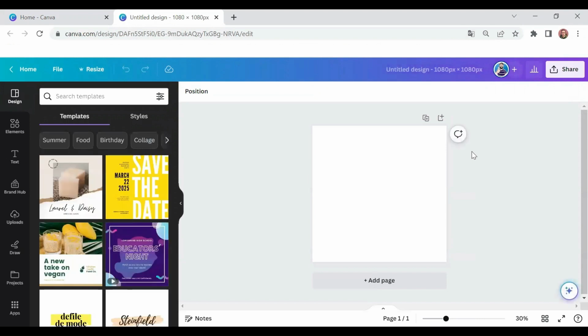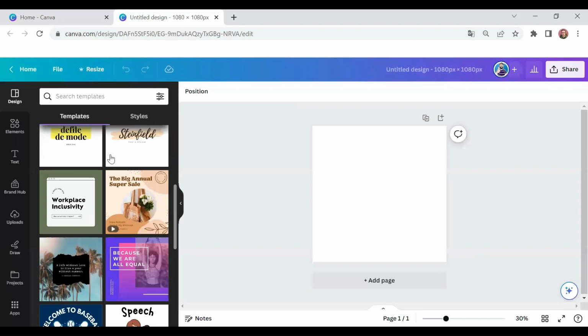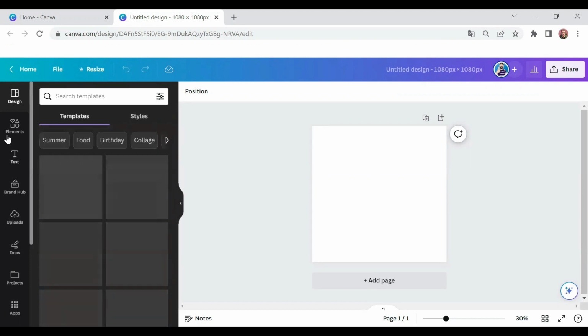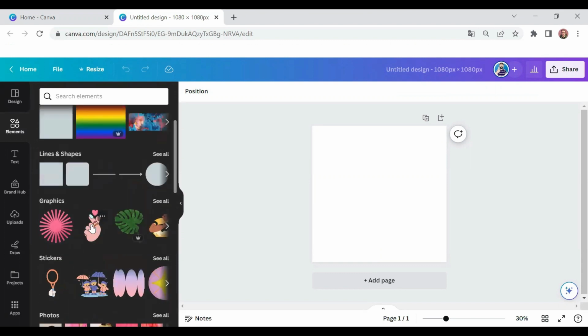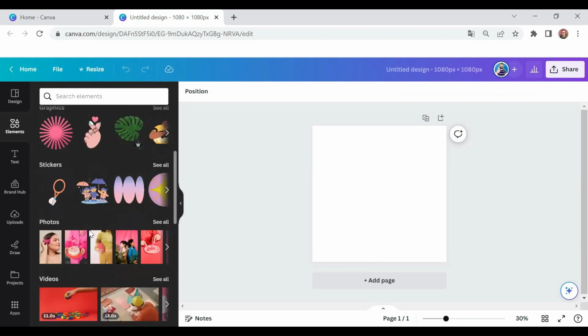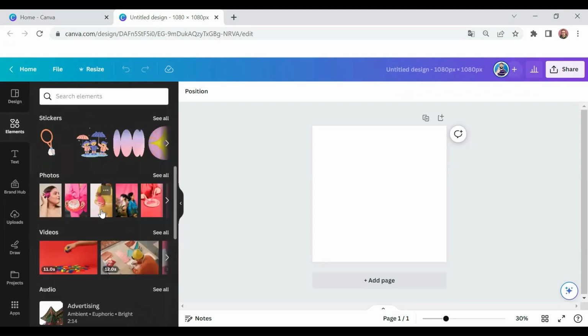When you create a brand new square document, it will show by default a lot of templates with suggestions. Most of them could be for publications or social media posting, and not specifically about Shine On boxes, but we can create our own. You will see that there's a lot of suggestions in the Elements tab that you can use: images, shapes, graphics, even animated stickers, photos, also videos, and even audio.